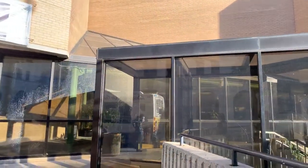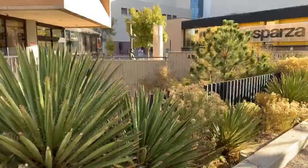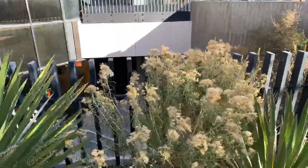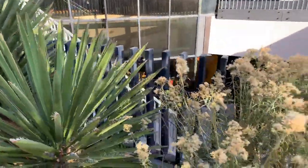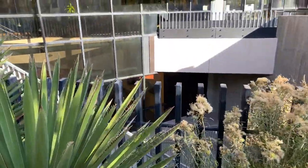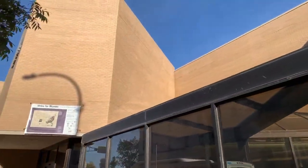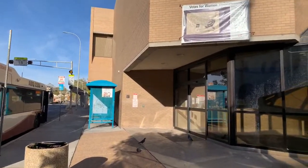So once again, we're going to go back to these regional principles. Traditional New Mexican architecture does utilize patio spaces. And there are 3 courtyards that are open to the public at the lower level, as well as a 4th that is used for library services. We'll get a chance to look at those later. And these lower level courtyards were put in place partially to allow the library to not install a sprinkler system at that basement level. Pearl believed that sprinklers were more dangerous to books than fire and wanted to avoid having to install that system.